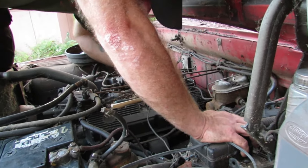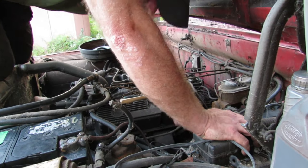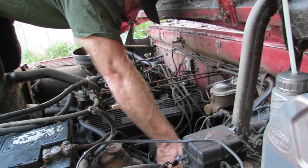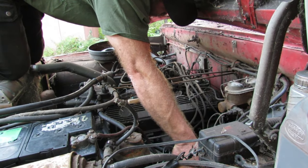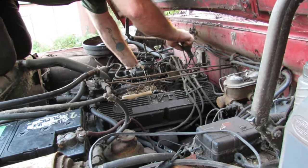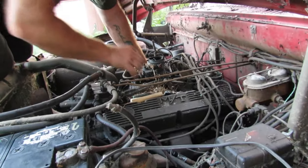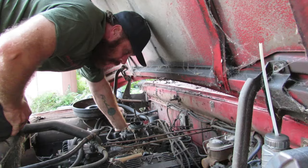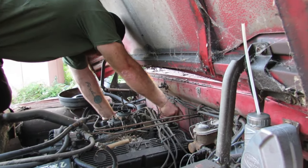Curious if that little thing needs to be hooked up. Okay, hit it again, if it works. Go ahead. It's not sparking. But when I do that, it's got power there. I wonder if, yeah, when it's cranking, it's losing power. Gap is too wide. No, I think there's something going on with electrical in it.